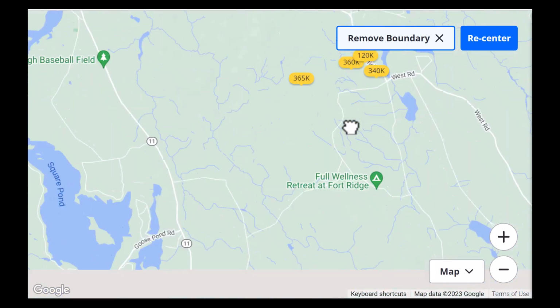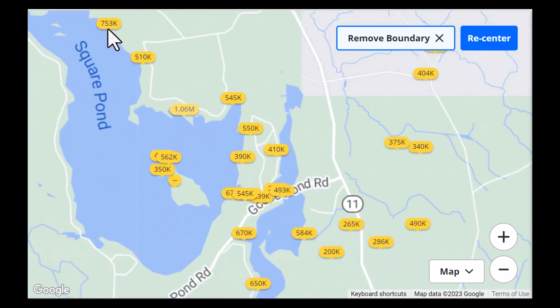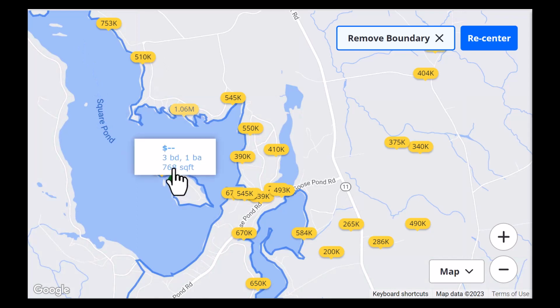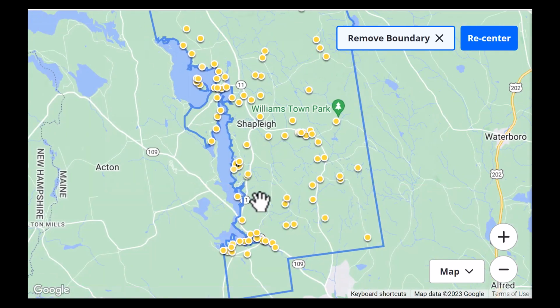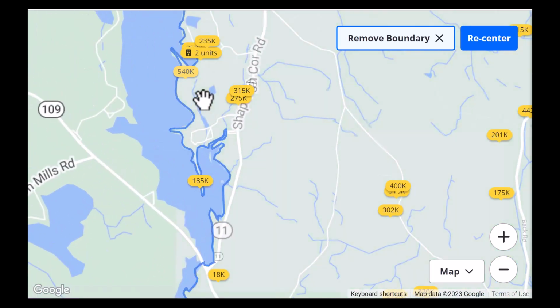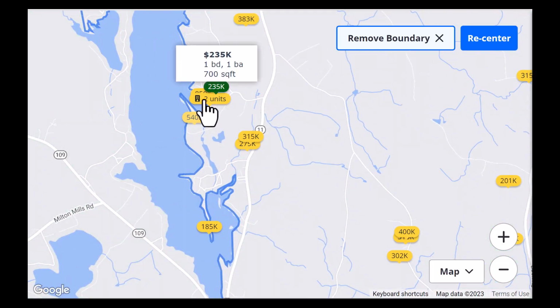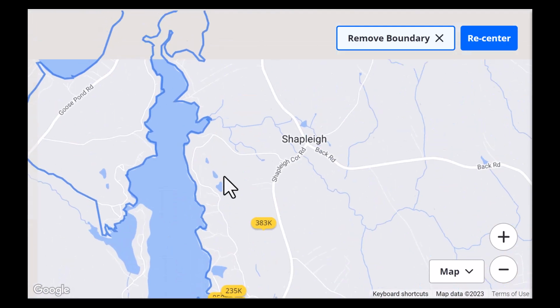Okay, so if we go over to the other lakes that are bigger, you're going to spend more money: $700,000, $500,000, $500,000, $1 million. That's on Sand Pond, which is highly sought after. It's a beautiful lake. And the Mousam, down a little bit further, turns into the Mousam River, which goes through Sanford and down through Kennebunk. And we look at some of the prices in there, $500,000. Some of these properties are not on the water, $185,000 right there. Well, that's very small.